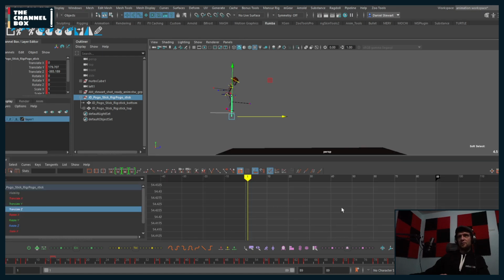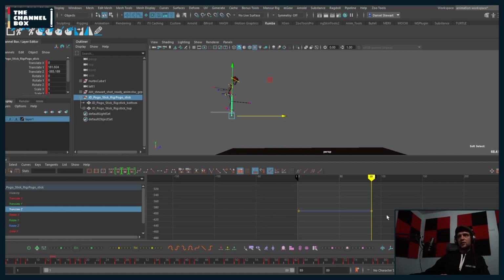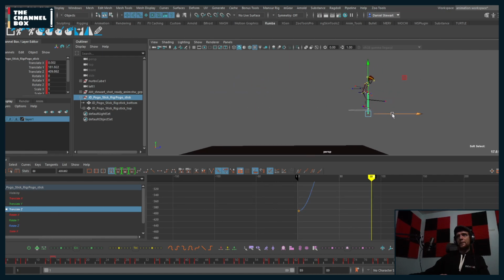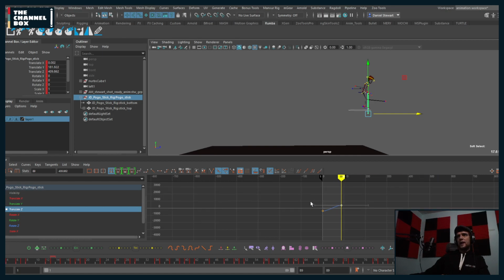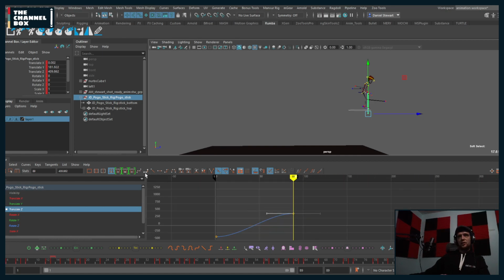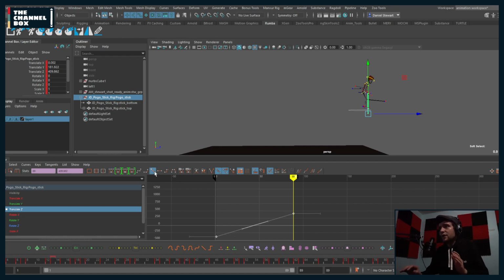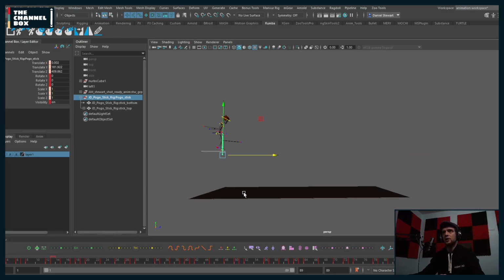And now I am simply going to go into the animation, translate Z. Let's just move him over here, right? And I'm going to make this a linear curve, right? Because even though there will be like jump, jump, jump, so there will be times of speeding up, slowing down, the overall motion will be linear.